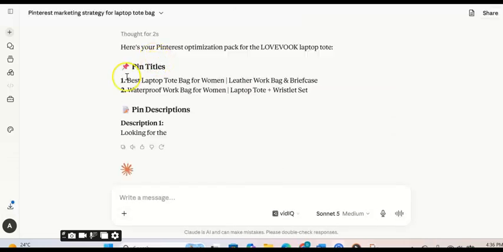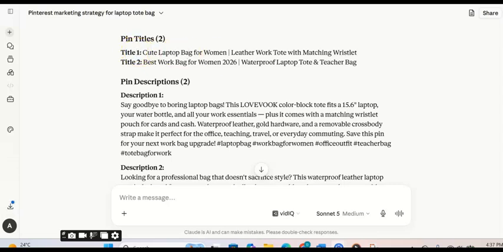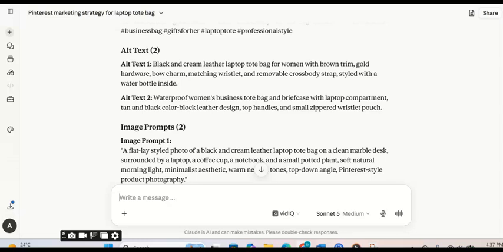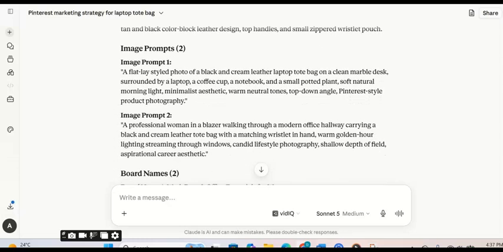So far it has come up with 2 titles that look really good. And also it began working on the description, but somehow it hung. So I'm going to try it again. If it doesn't work, we move it to ChatGPT. So I refreshed, it gives me 2 titles again, gives me 2 descriptions, the alt text and the image prompts. So now we're going to create image prompts. So AI has come to make it very easy. It doesn't mean that you rely on everything it tells you, but it's here to make our work easier.